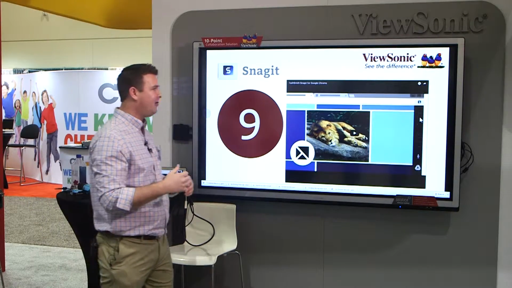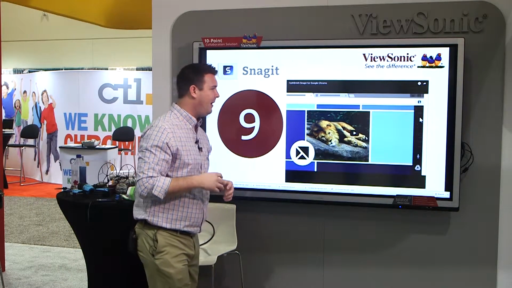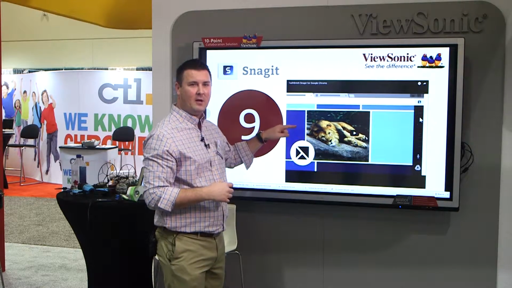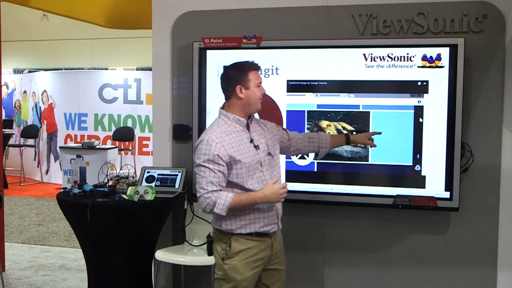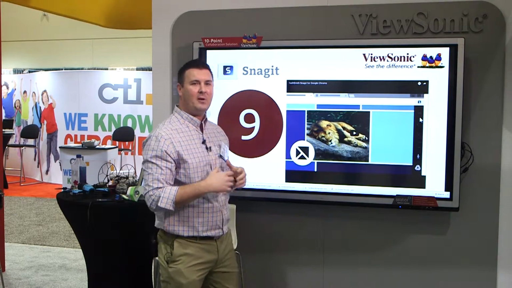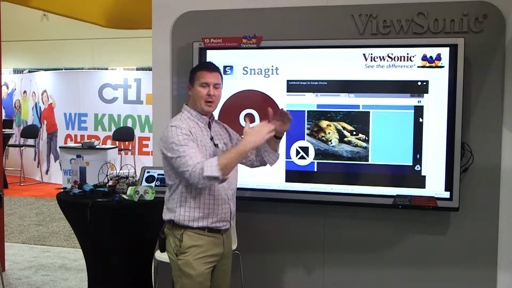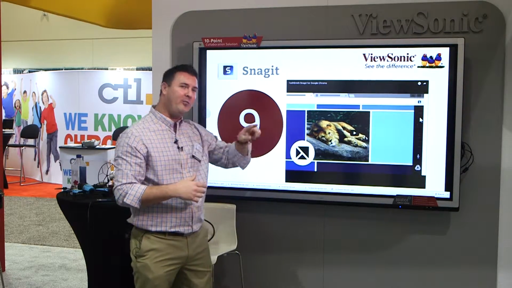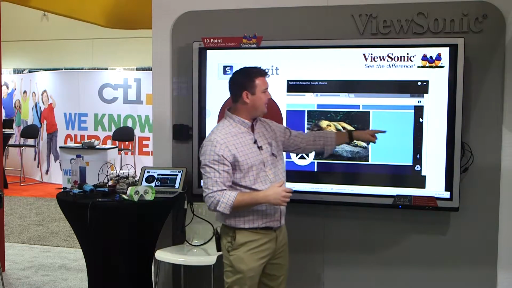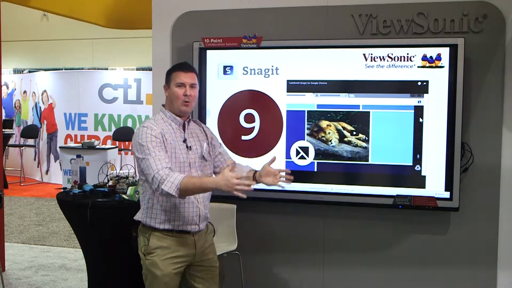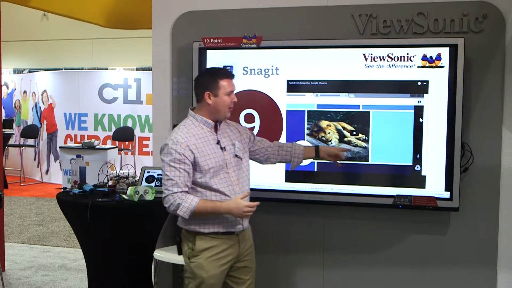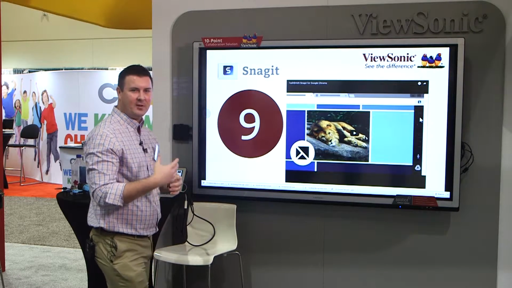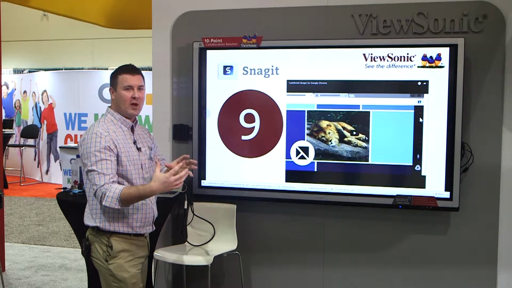Snagit is a really neat Chrome extension. What it will do, one, it will take a screen capture of the region of your screen. But if you do a lot of flipped learning, there's a thing with scrolling. So a lot of times we can only screen capture what we can see. But our page goes down further, and we need to be able to capture that, right? Instead of taking 4 or 5 different screenshots, all we do is hit scrolling, and it'll actually take a picture of that whole web page all the way down to the bottom. You can go in, annotate it, add video over the top, add voiceovers, and it actually saves right into your Google Drive from there.